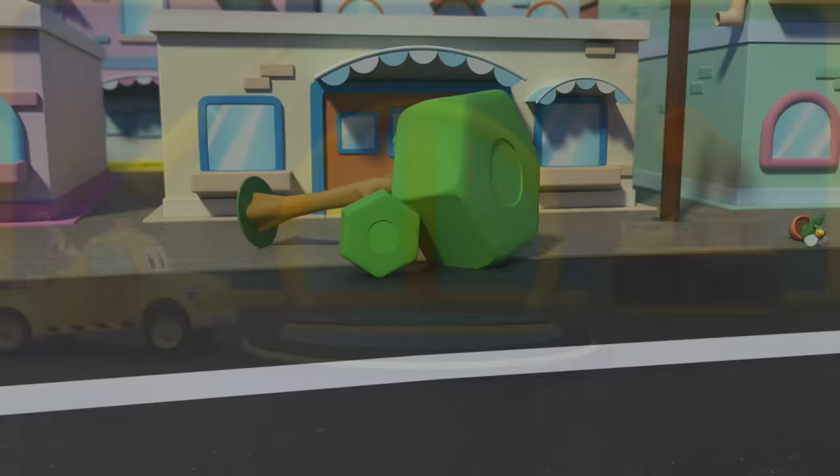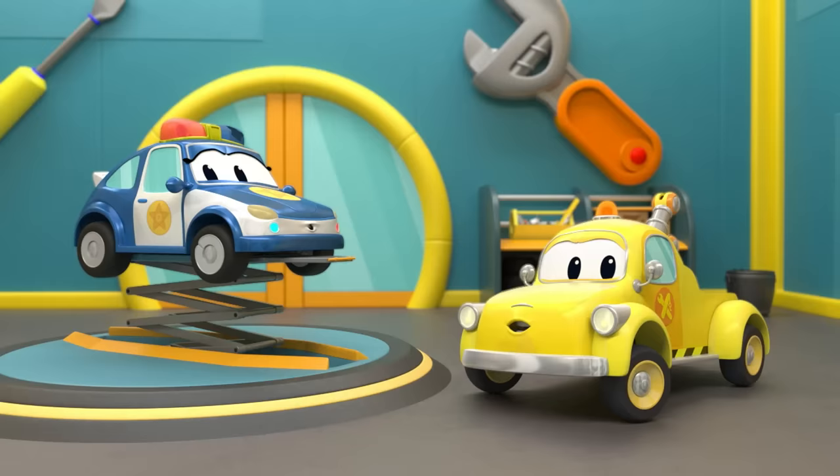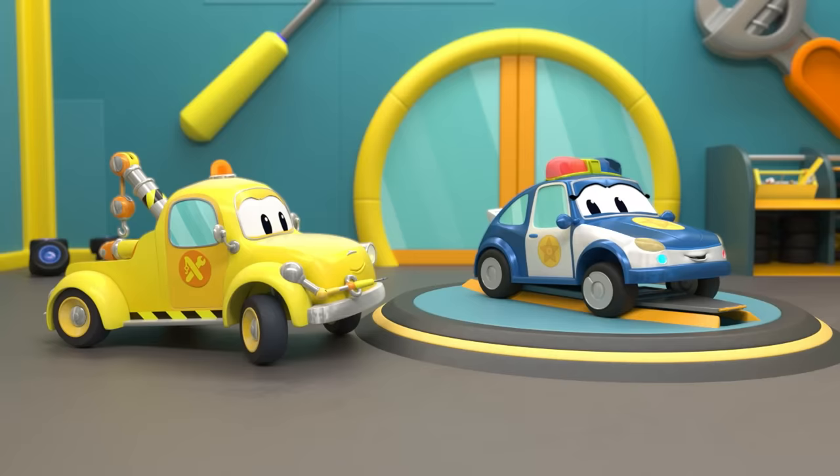What do you think, Tom? Yes, here's our main problem. The tree smashed the siren. And look at her hubcap. It's pretty banged up. Let's get to work. Okay, Tom. Let's start with the broken siren.